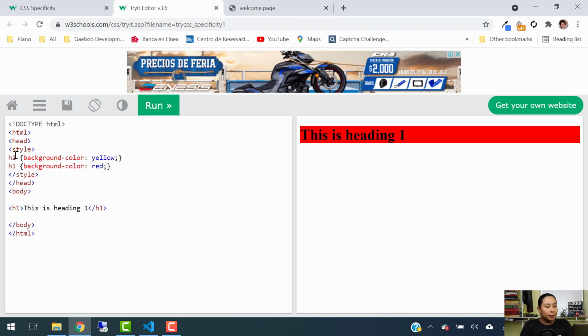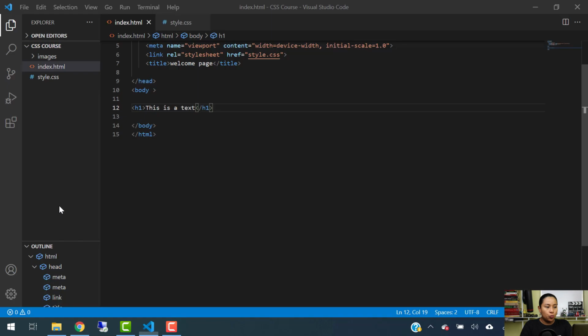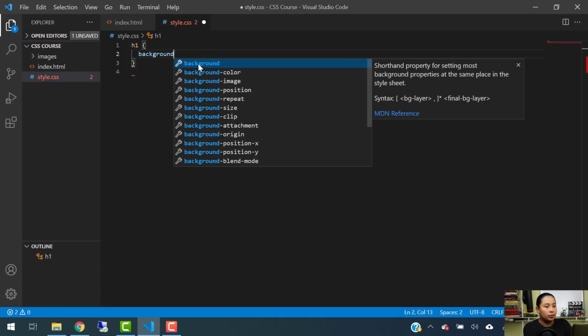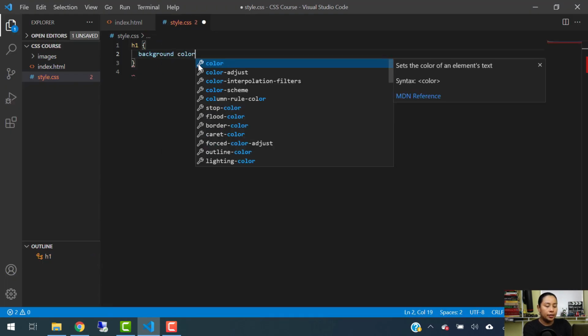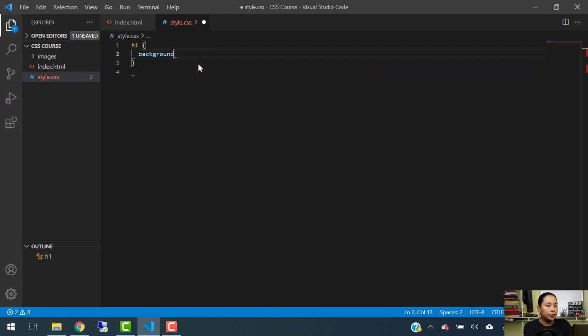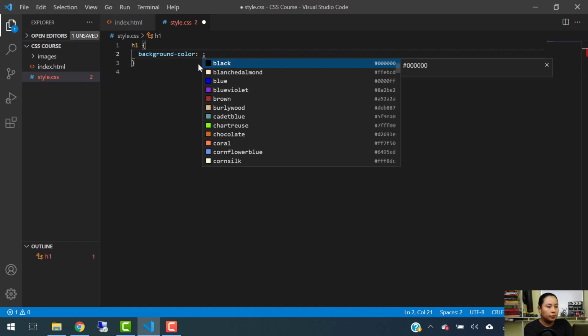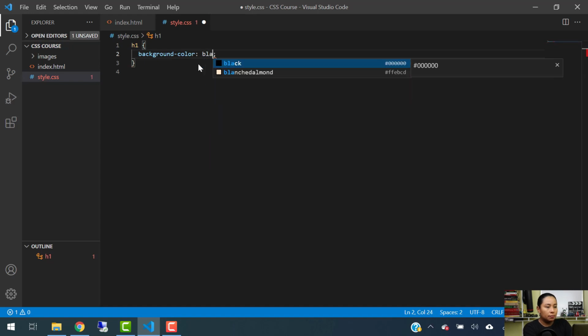Now, we are going to apply two styles to the same H1. So going back to style, we're going to apply the first style and we're going to give it a background color. Let's say the background color will be black, or you know what, let's just do yellow as the example, yellow.